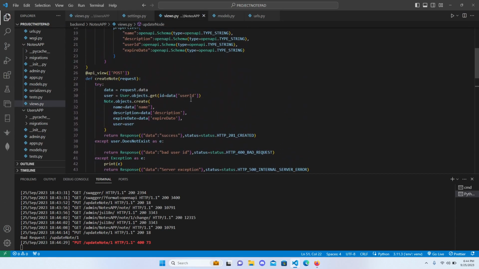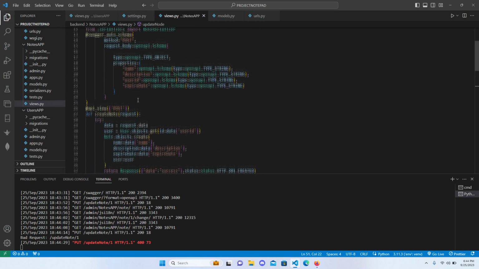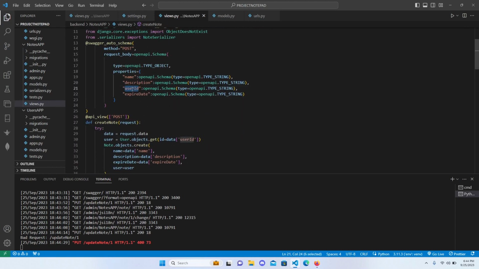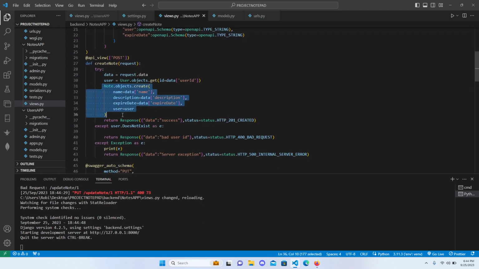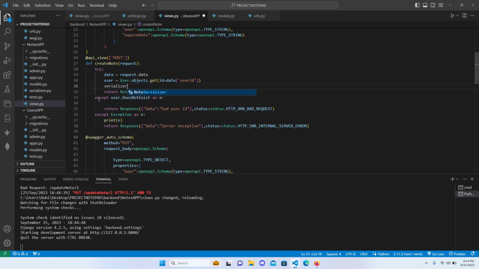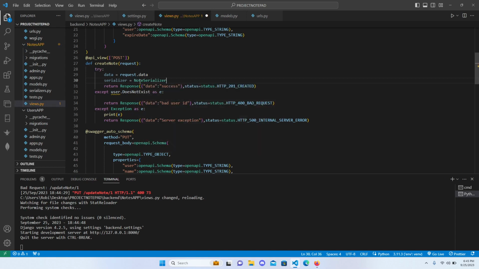So in the creation of the node, you can specify the user too, and we can use the serializer. So the same serializer is going to be equal to node serializer. We need to add the data is going to be equal to data.